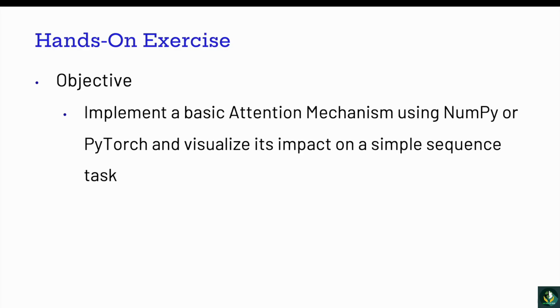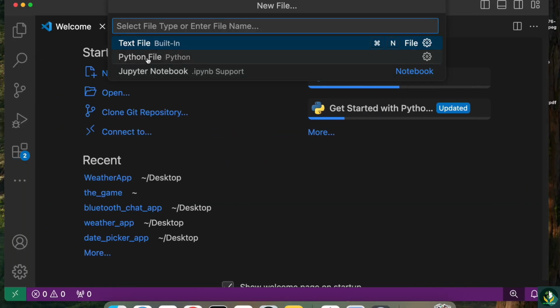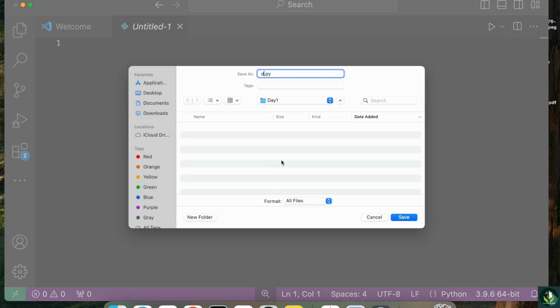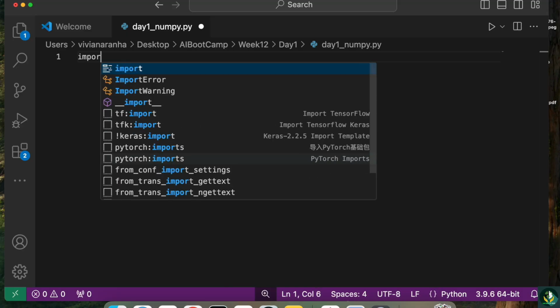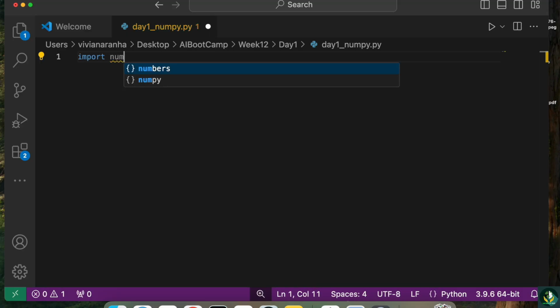So let's go ahead, and the first step is to implement a basic attention mechanism using NumPy. So open a new file, save it as day1_numpy, and here let's start with importing NumPy first.